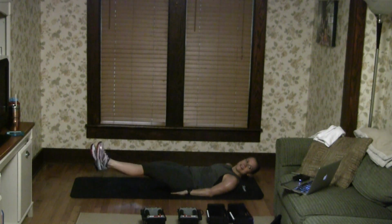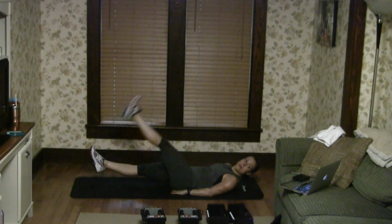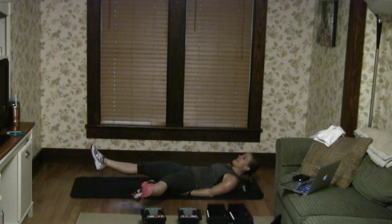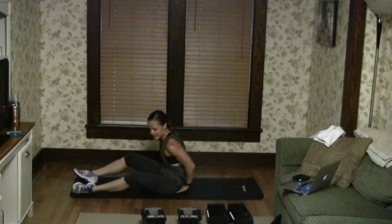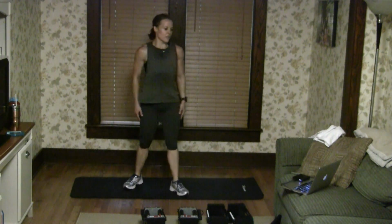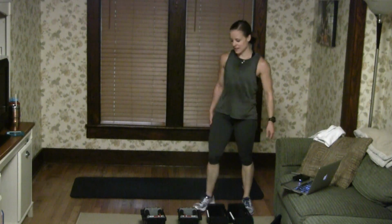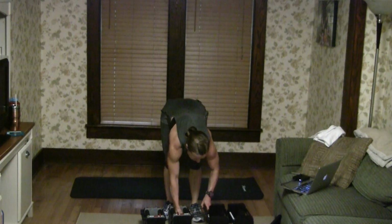About 10 seconds. Less than 10. 4 and 1. Woo! All right. So we are back to the beginning for this circuit with those tricep kickbacks on the left, okay? So, get that weight out of there.